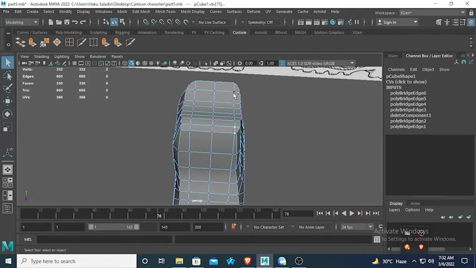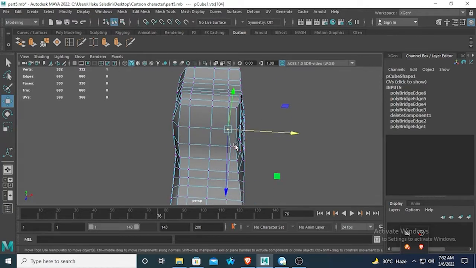Select these ones also and move them so that it matches. The space between the faces is equal.